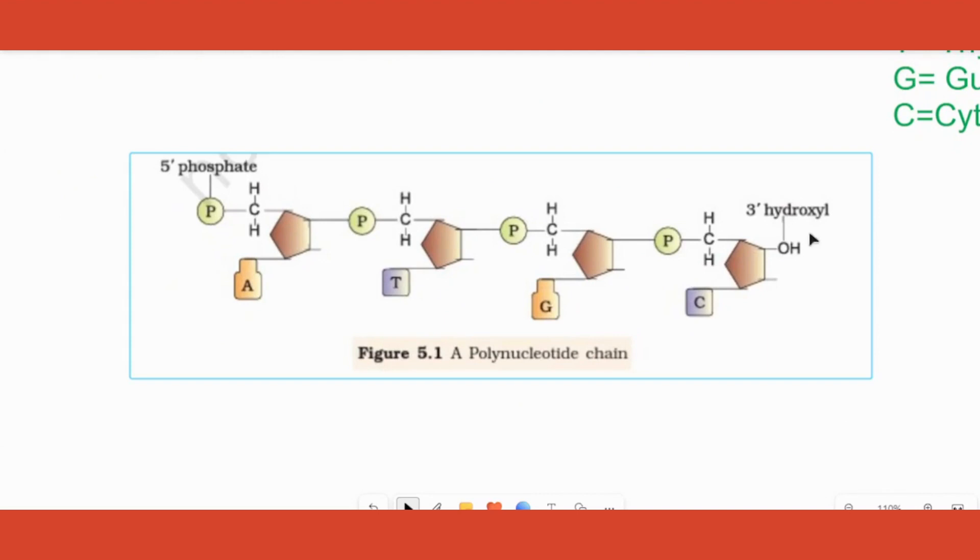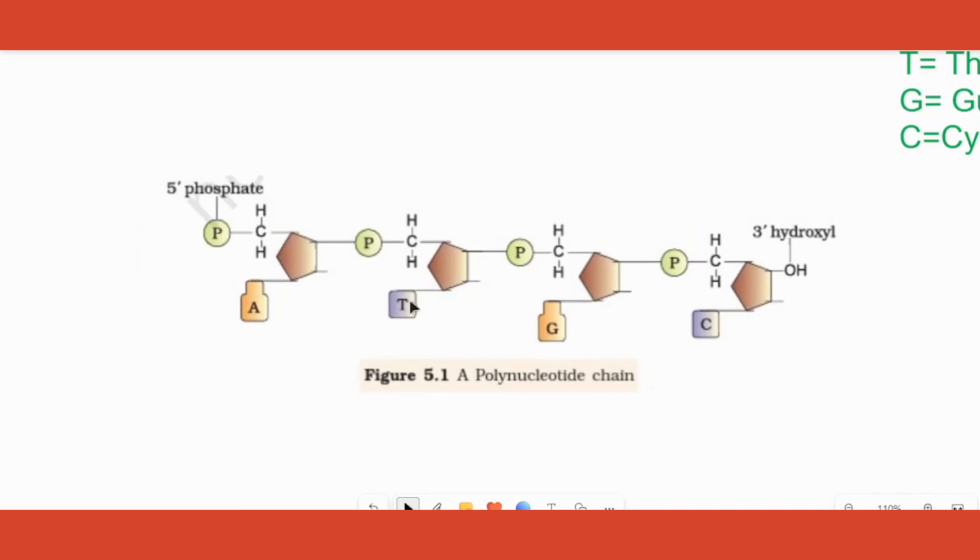So this is one of the chains that I've taken out from the DNA structure. You can see that there are certain things that are repeating. You can see from here this unit, this unit and this part, again the same thing is repeating. So these repeated units are called as nucleotides. That's why many nucleotides form the polynucleotide chain. So what exactly is a nucleotide? Let's see.